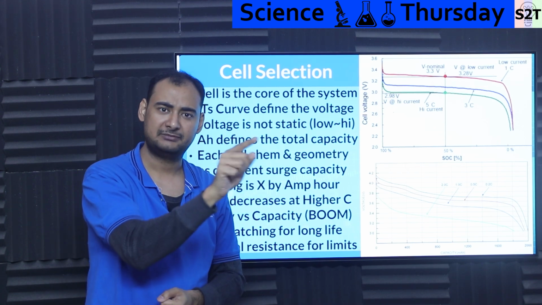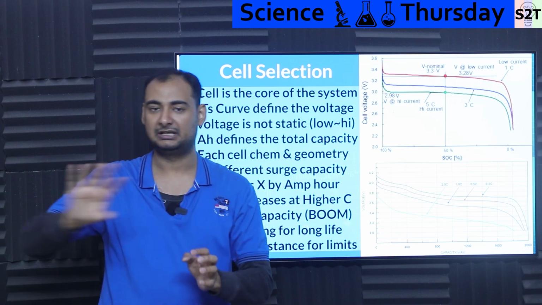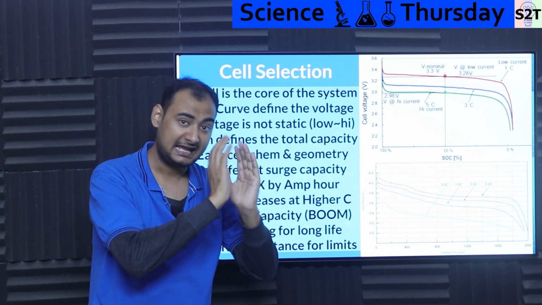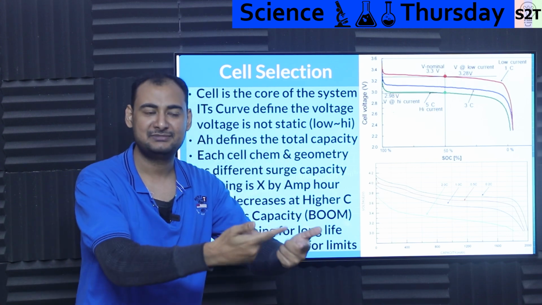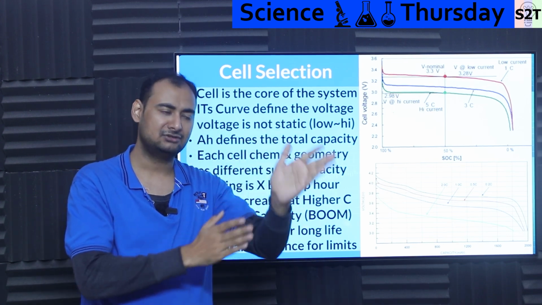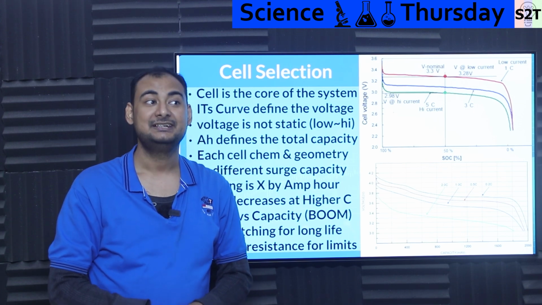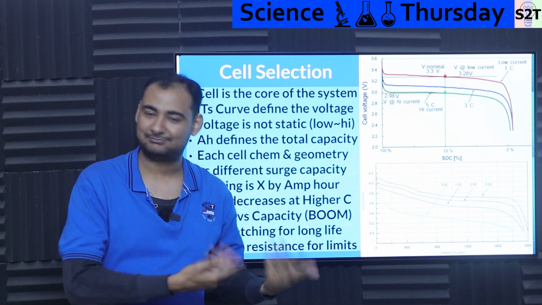This cell has 10.1, cool enough. This cell has 9, okay, let's put it different. This cell has 9.8, okay, let's put it in group A. You match it as closely as you can. Then you put BMS, then you put balancer, and then you're like, okay, now this pack can last a very long time. That's why whenever they are manufacturing car batteries, it's always done on the same lot. That's the best they can do.